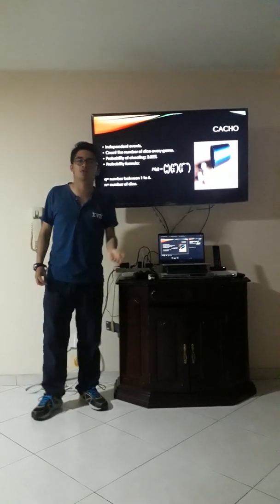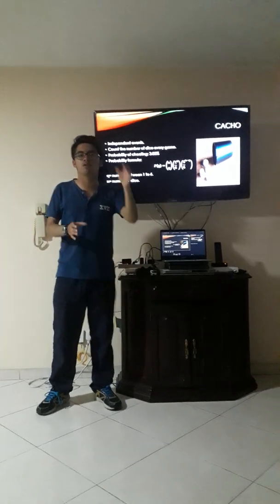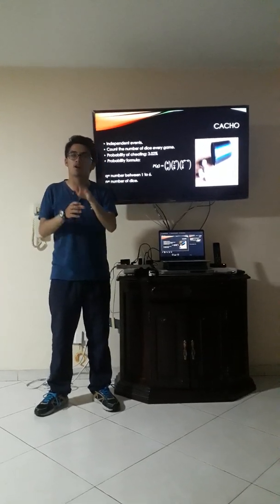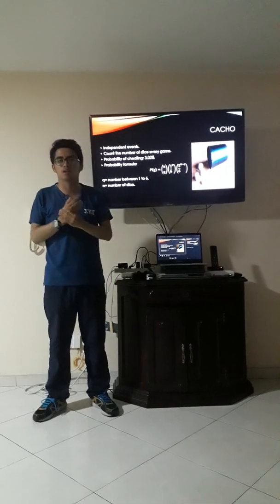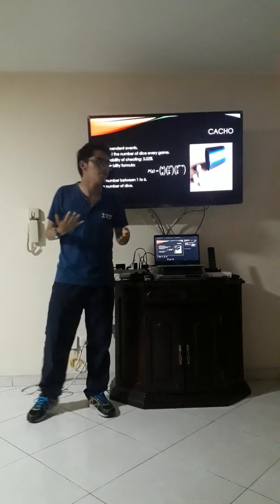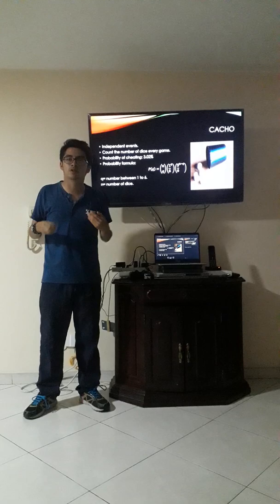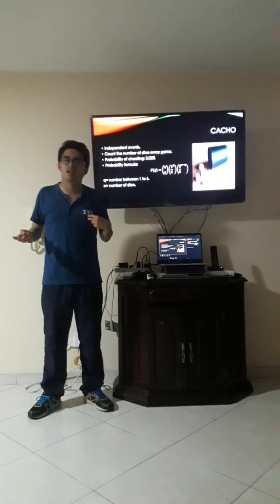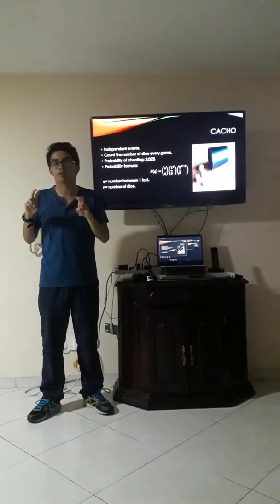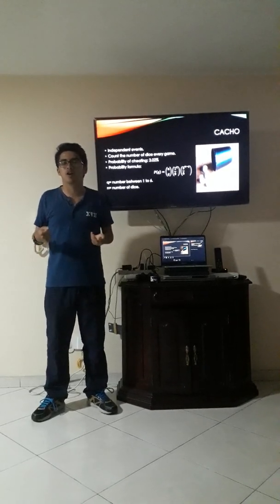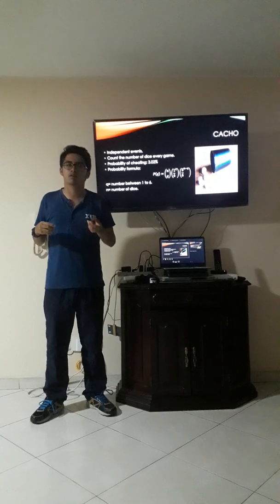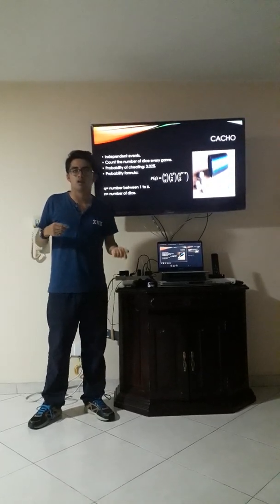Cacho is a game where you have 5 dice and you put them in a cup. You are going to mix them and put them on a table, but you are the only one that is going to see which numbers the 5 dice have. The idea is to try to guess the numbers of certain dice, and if you fail, they are going to kick out a dice from your cup.